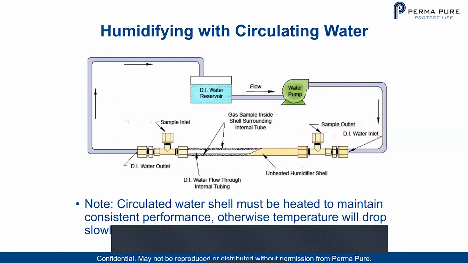Let me explain what happens if you don't heat it properly. You might get cold spots in your humidifier, and there you'll have issues because you have erratic performance. In some cases, if you don't heat enough, you can actually cause that area in the center of the humidifier to freeze, because evaporation takes so much energy. So you have to put in the energy required to vaporize the water, because that's the principle used to humidify a gas stream when going from water to gas.